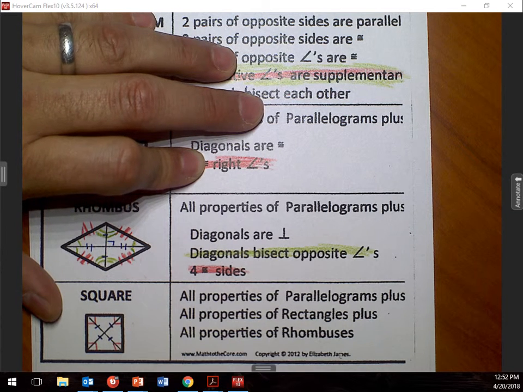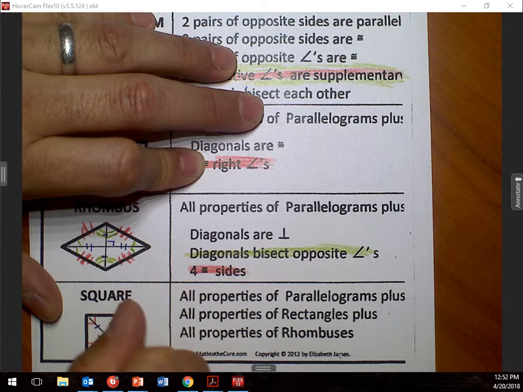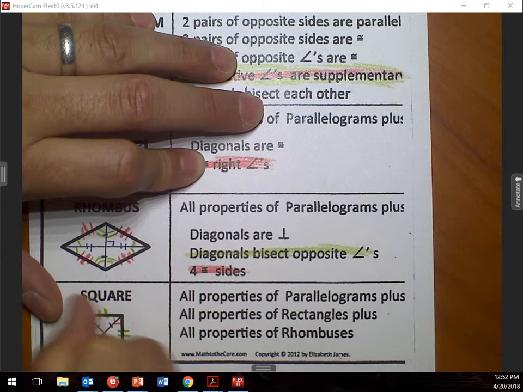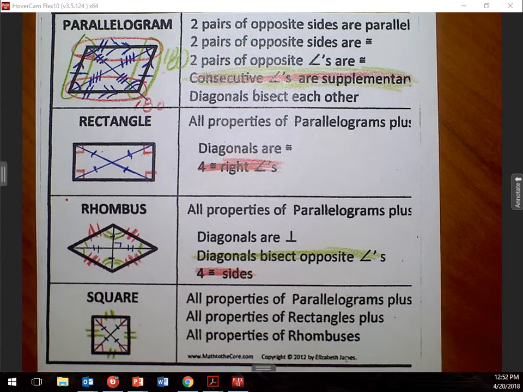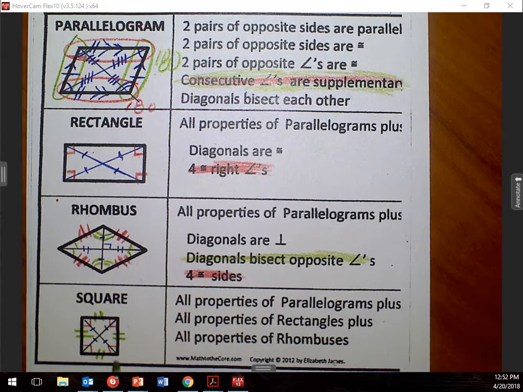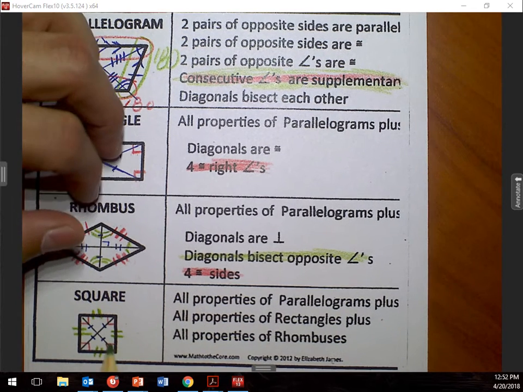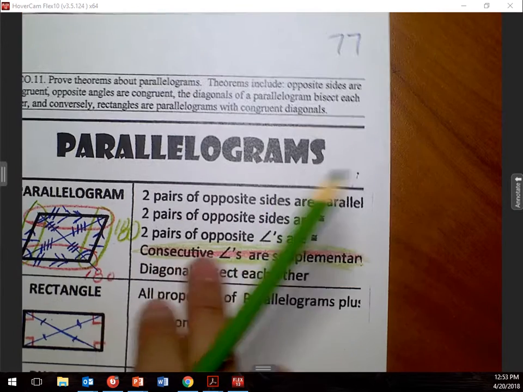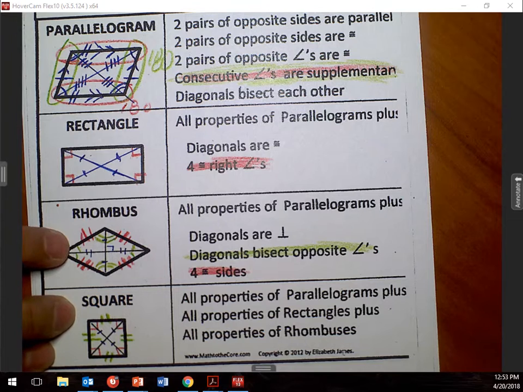And I know that this one is congruent to that one, congruent to that one, congruent to that one. Now there's other stuff that's not on here, but you need to understand also. Now these are right angles, aren't they? What is the measure of a right angle? 90. So what do these two add up to? 180. So that means that these two are supplementary, right? So I really didn't need to know that from up there because I know that they're rights, right?